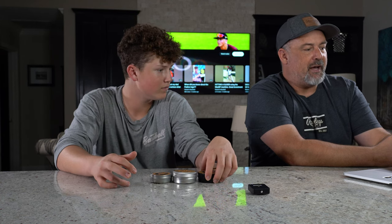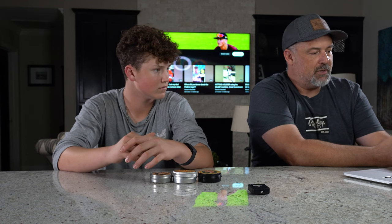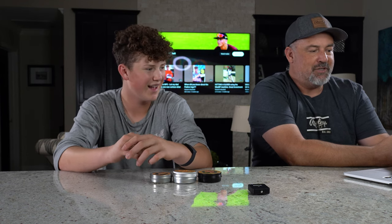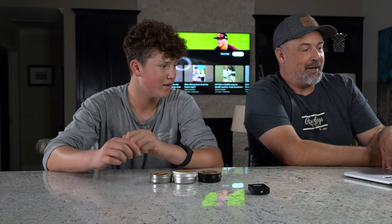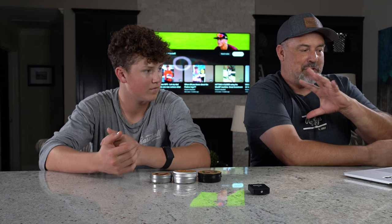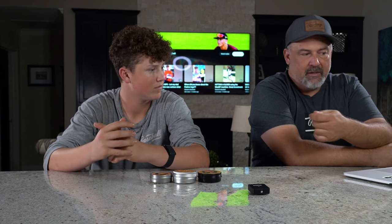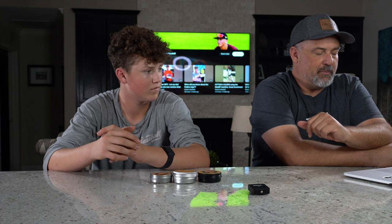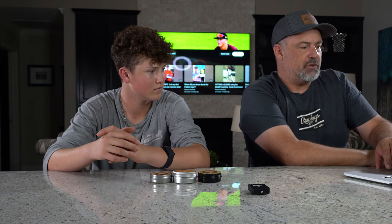A 3.5 ounce bat tack, a pine tar stick, and a 4 ounce grip gunk, which is literally a combination of pine tar and rosin. I'd like to see that one. I don't know how messy or sticky that is. You've also got a hog hair brush and a horse hair brush that will deep clean your glove. The hog hair is more stiff, and the horsehair is a little bit softer on your glove. It says a combo value of $100, and you're getting it for $85.